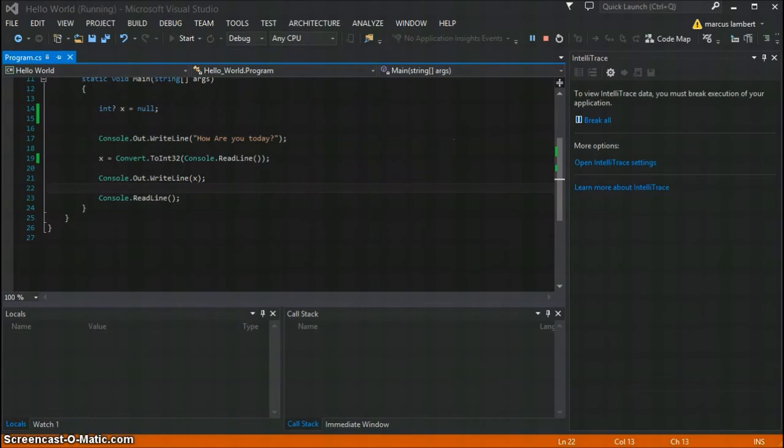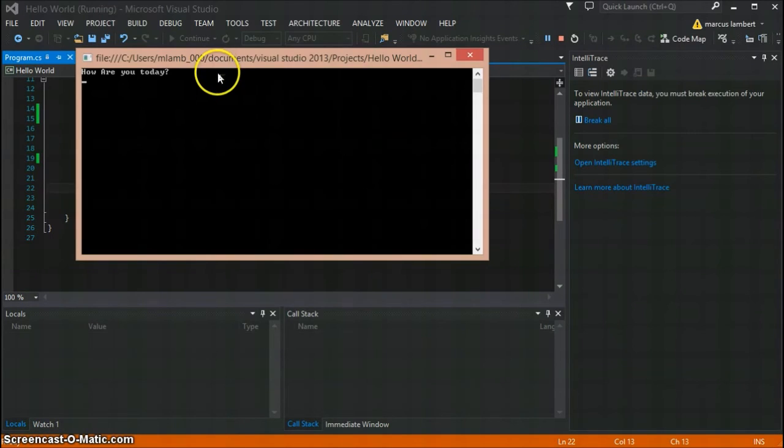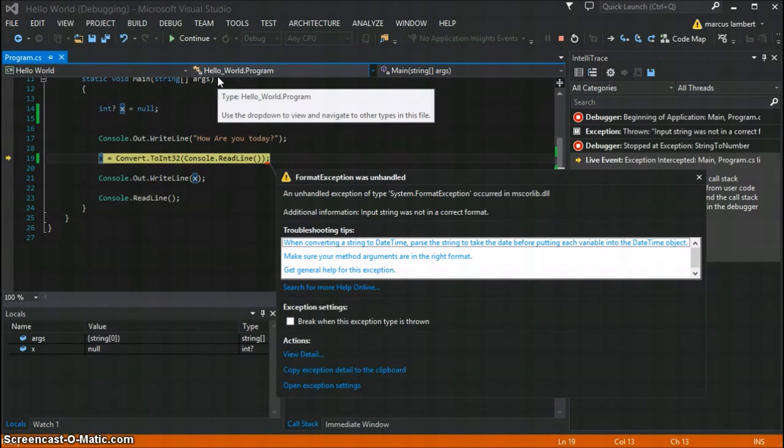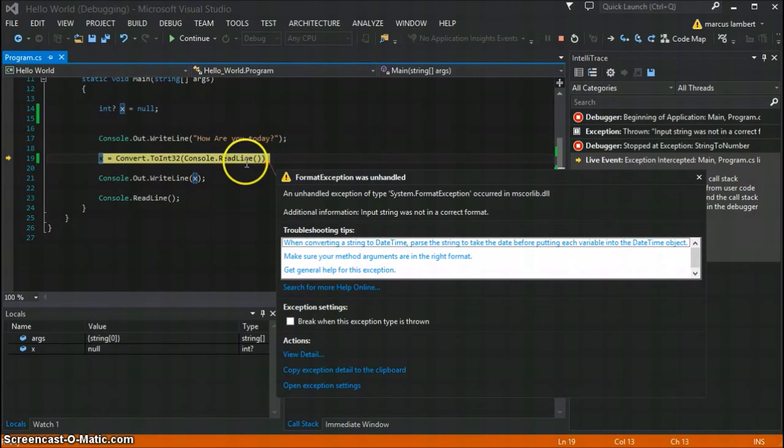So if we run it again and we put in 5.5, it ends up crashing, because it's saying that an error occurred and it cannot change what you inputted to an integer, because it's considered a float or a double.